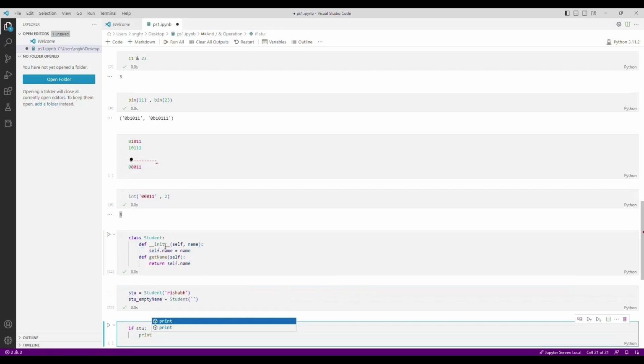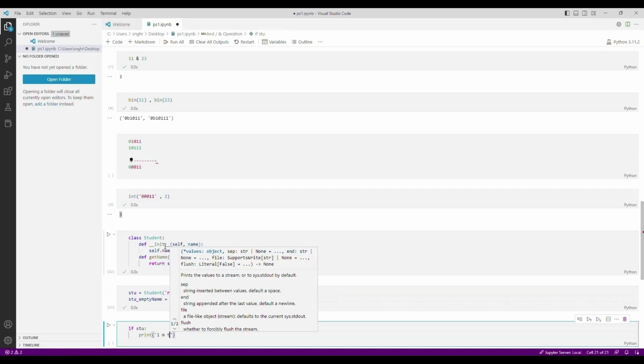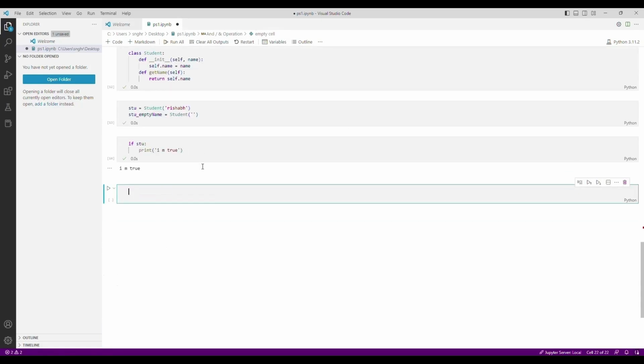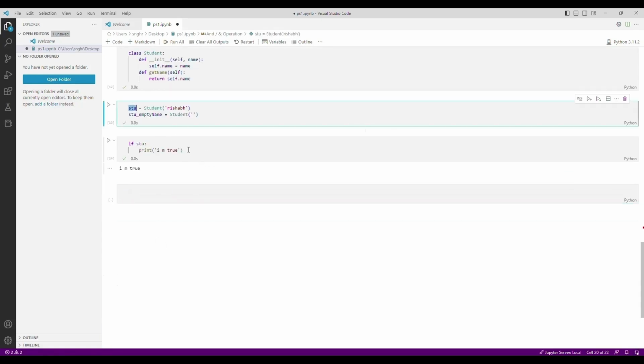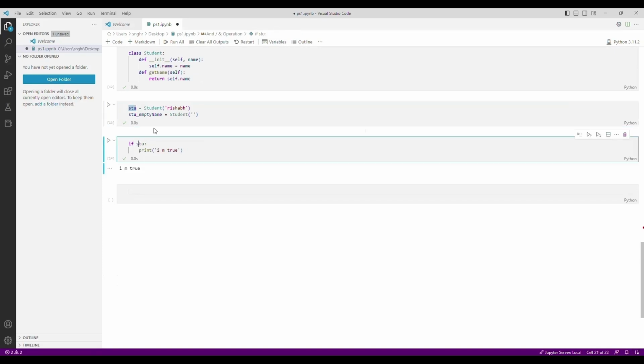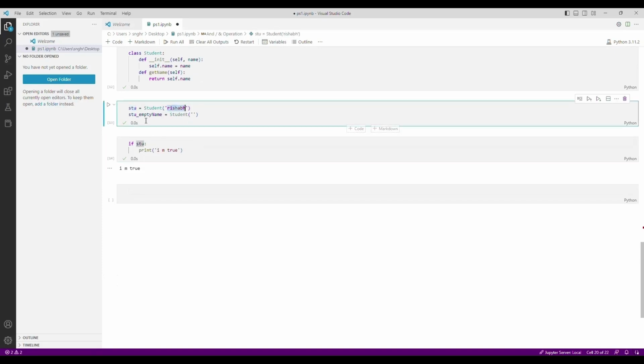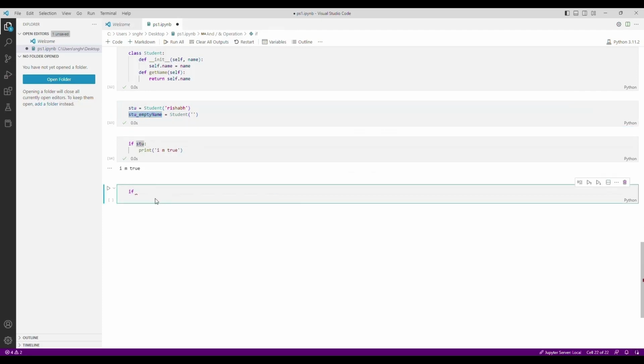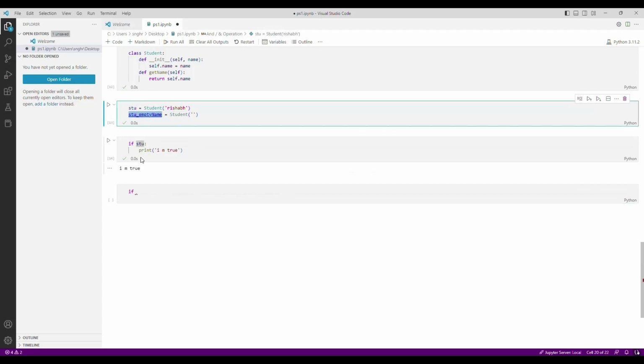Student, and true. Now this object is evaluating to true, right? Because we have passed some name. But let's see what happens to this object. Let's just copy this.